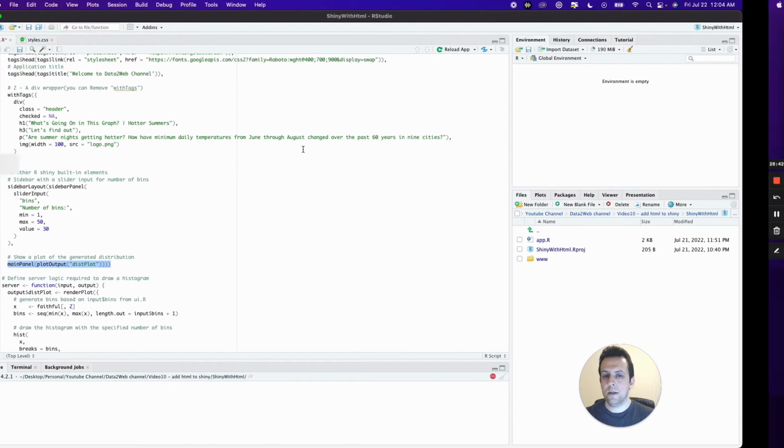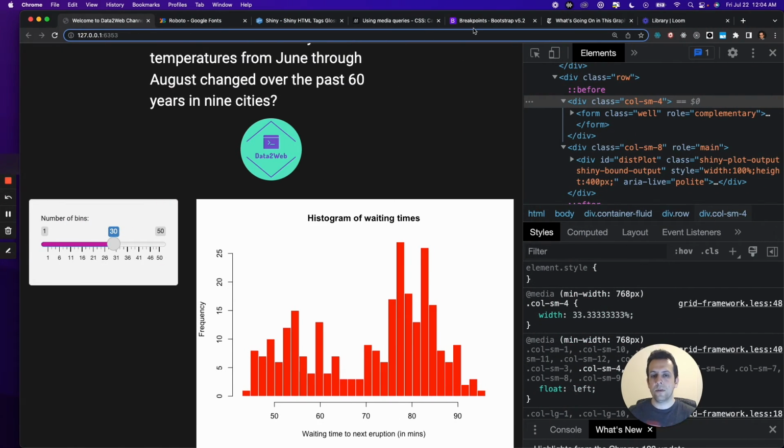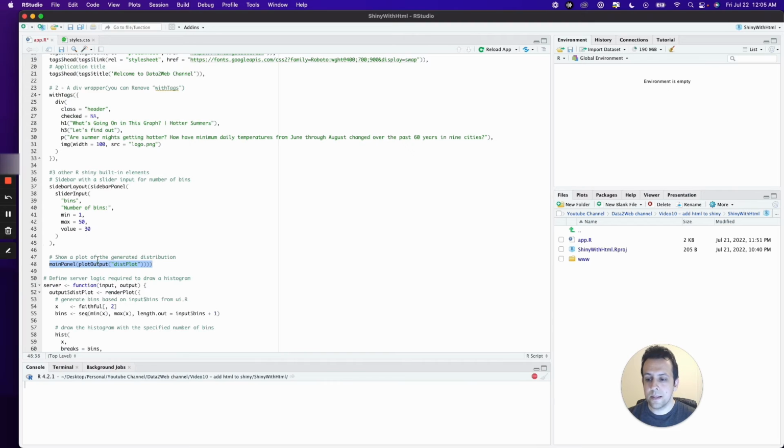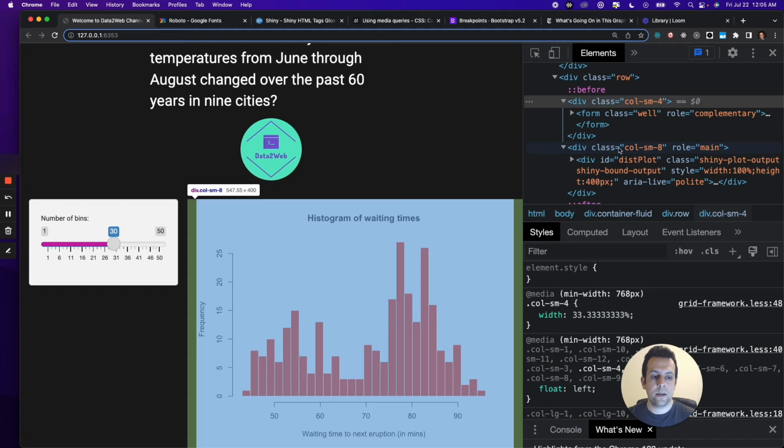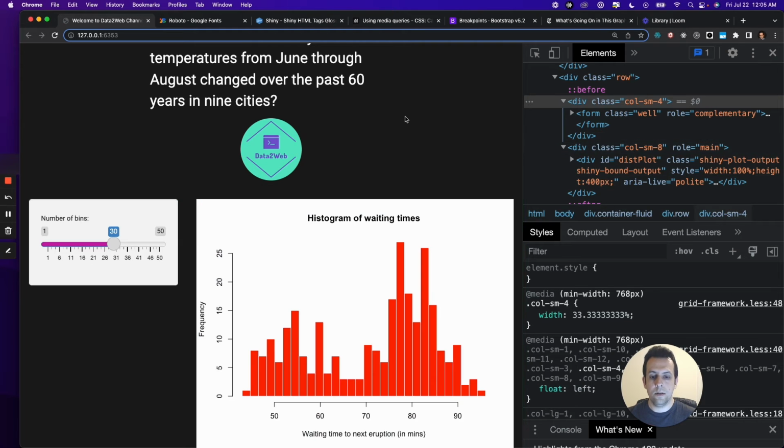And we've talked about this in previous videos. If you don't know what Bootstrap is, what columns are, and all those things, go check it out. I'll also put links to the other videos on this top right corner, so make sure to go check it out. This is what's happening. Basically, we are typing main panel here, but behind the scenes R Shiny is converting these into Bootstrap columns.